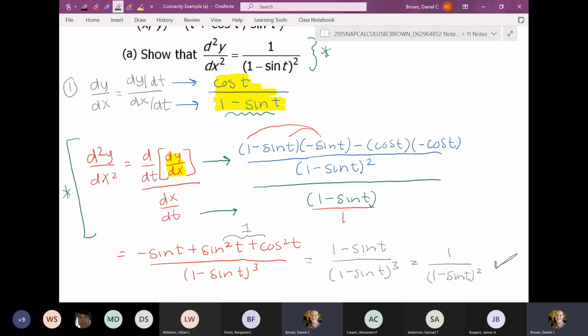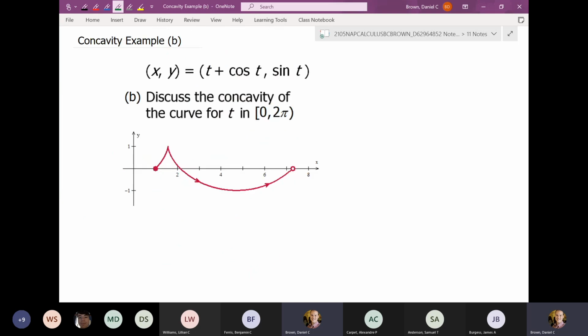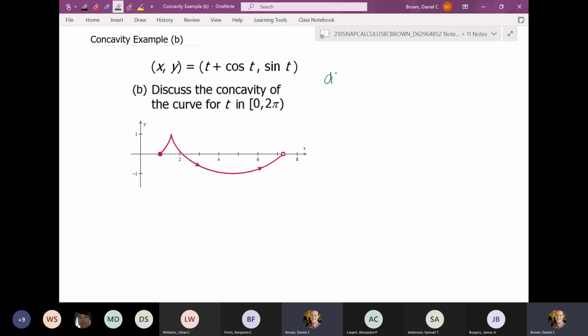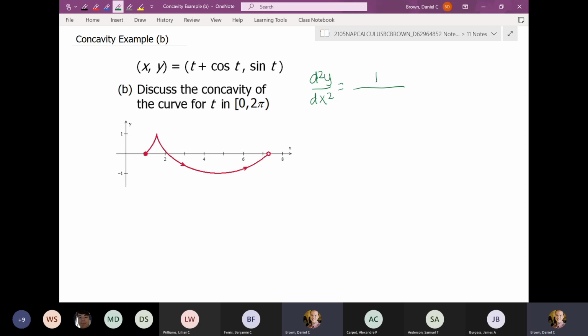All right, so let's go ahead and talk about the concavity. So we found the second derivative, and we can use that again to talk about the concavity. I did include the graph here. We're going to still do this all analytically using calculus. One, good AP exam review, and two, I think that's the better way to do it. So how do we talk about concavity?